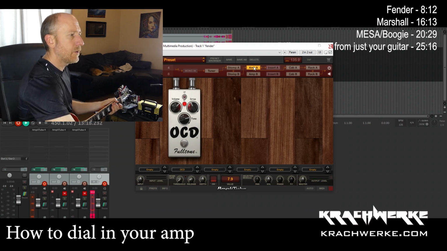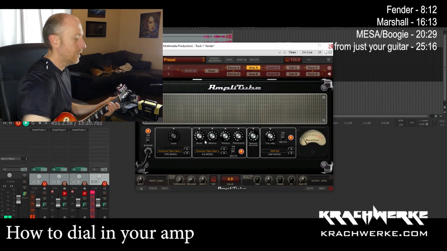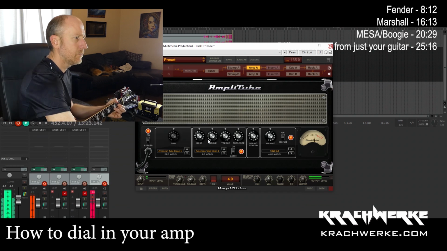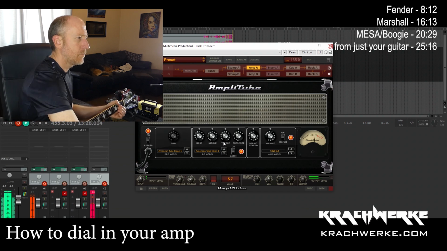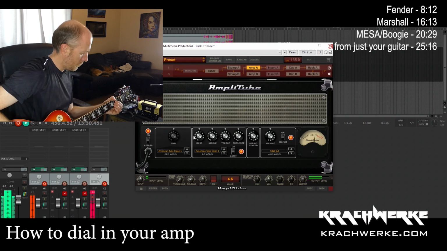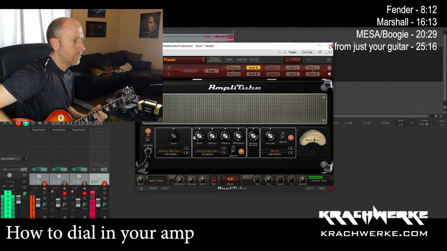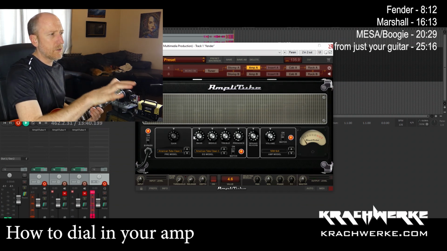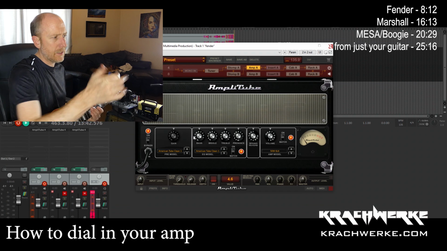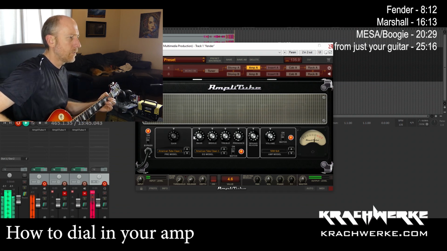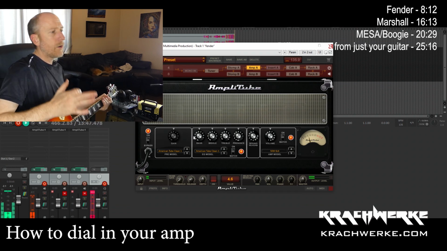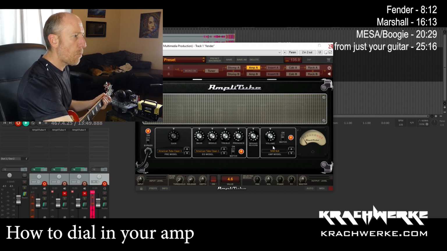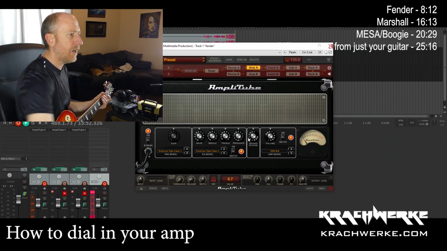Still think that we can get rid of a bit of the mids. Now something that I didn't show at the moment was that I'm actually constantly looking at the levels coming in and out. Okay, so I'm cool with that, right? So I can now introduce a tad of spring reverb.